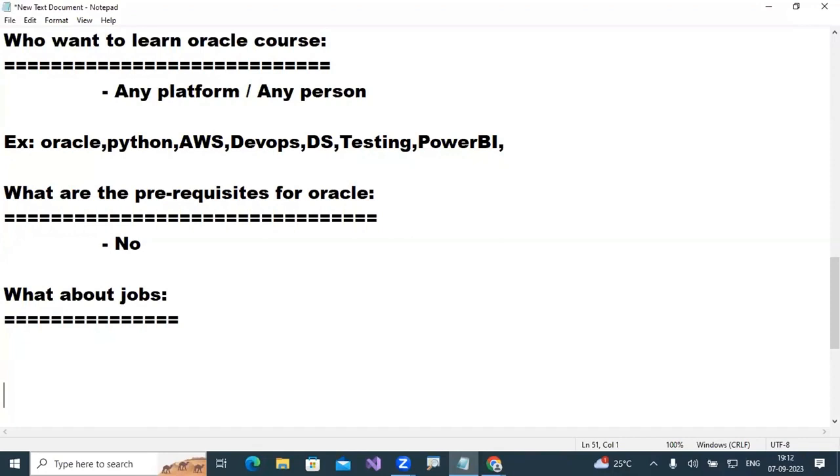Because of that reason, in JSP we are using JDBC levels. Hibernate is there, but nowadays they are not using Hibernate, so they are using JDBC levels. Okay, now that is one thing. This kind of thing we are using.